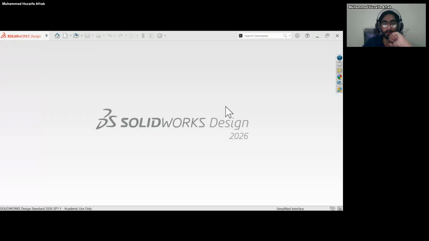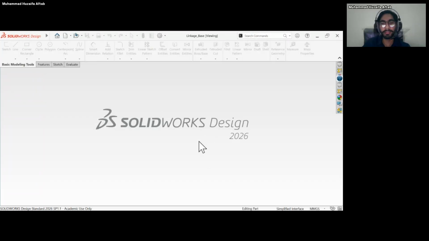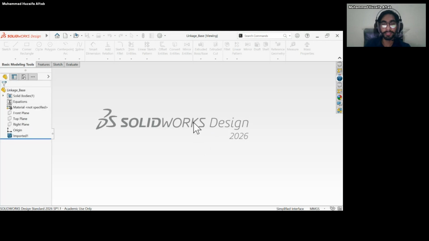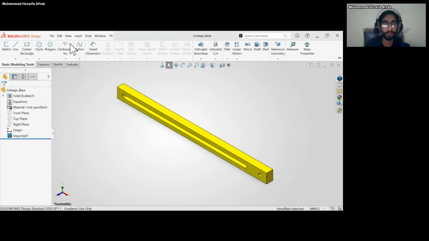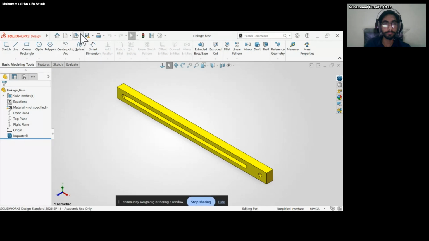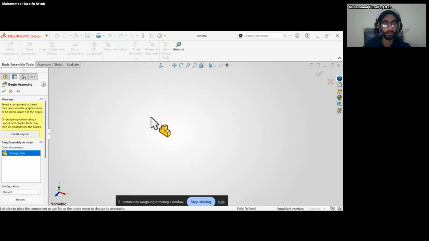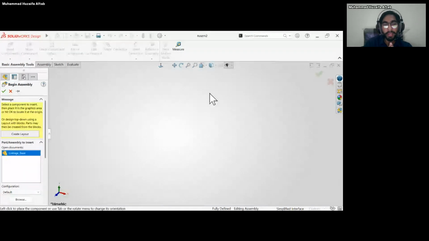Okay, so we will make this linkage assembly, and we use all these standard mates and some of the advanced mates in this assembly. First we need a linkage base. In most of the exams, you have to align the base part with the origin.